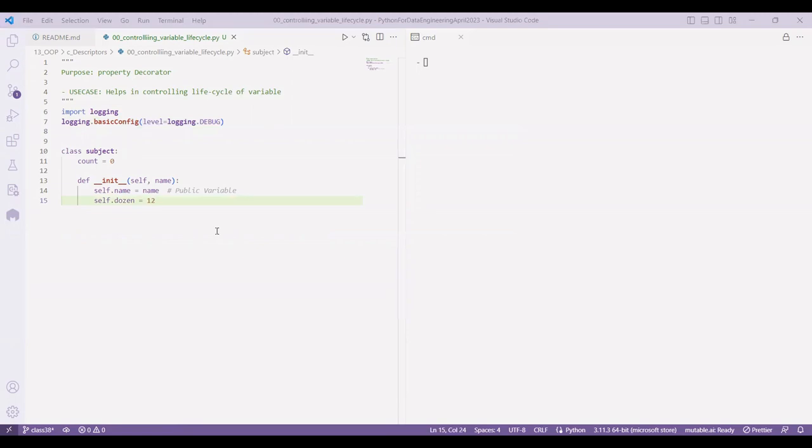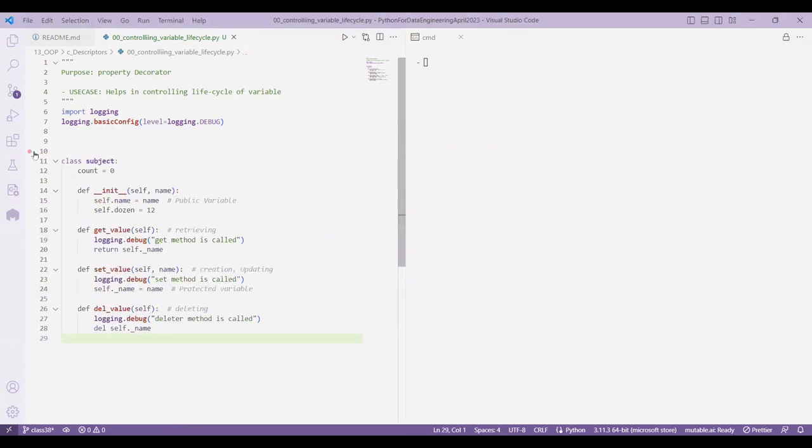Now if you see, I created a class. In this class, I have a constructor. Till here, you know. And these are ordinary methods, so everything is taking self. These are instance level methods. And in each method, I'm doing a logging.debug. I placed a debug setting such that it will print.